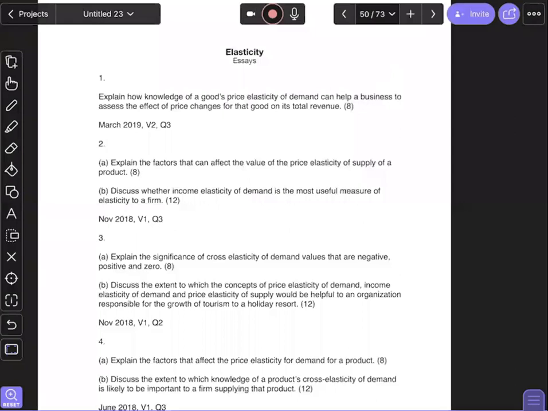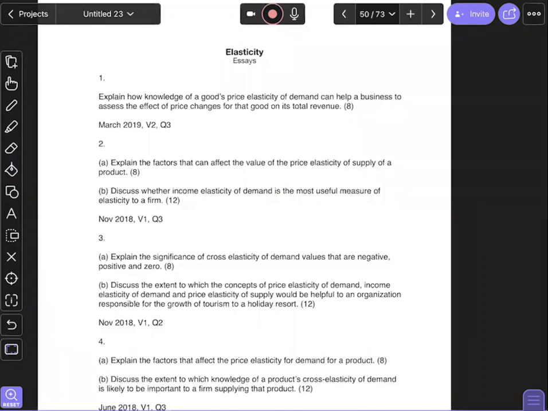These are chapters 4, 5, and 6 from my notes. I'll email you guys these notes after the class. Chapters 4, 5, 6 are really important for us. This is chapter 5 in my notes, which talks about XED, YED, and PED. I'm just going to open those notes as well while we discuss these questions.